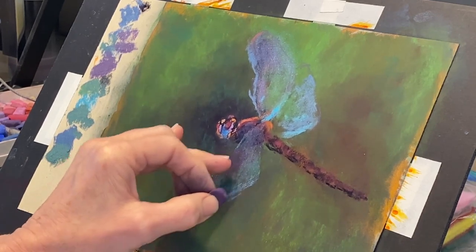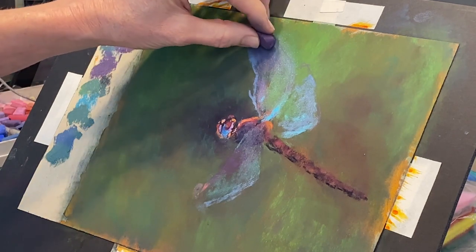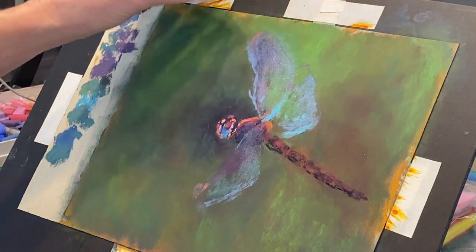All right, watch me paint a little more until I get to the final wing, and I'll be back with more commentary. Here's some of that lovely music again.